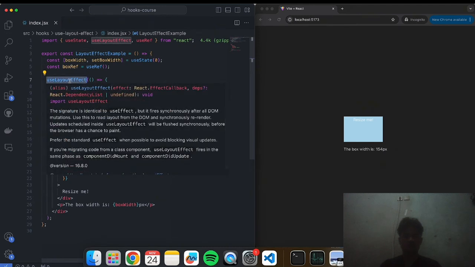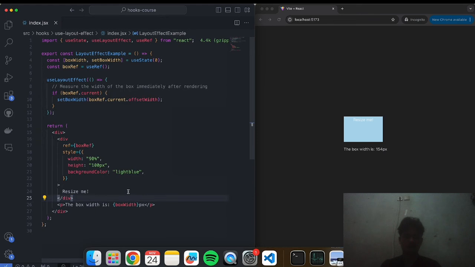Well, think of useEffect, but for way fewer use cases. That's what useLayoutEffect actually is. It's basically a version of useEffect that will execute before the browser repaints the screen. So it will execute and run synchronously after all of the DOM mutations that occur, but before all of that UI is painted onto the screen of the user.